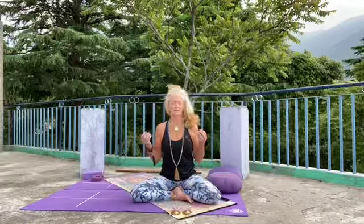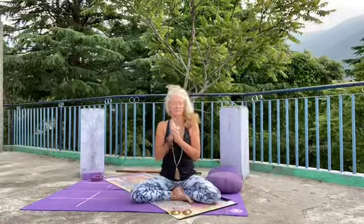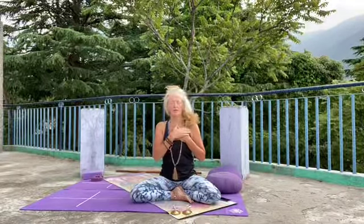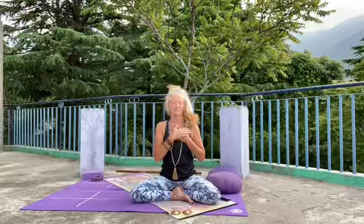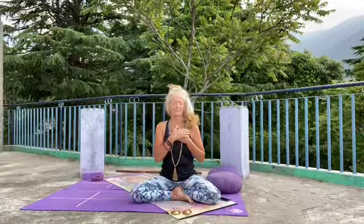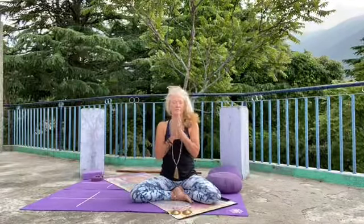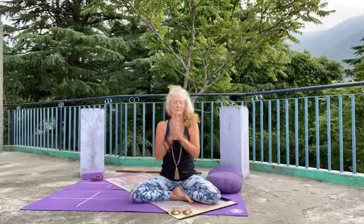So today's Yoga on the Go class is for the whole body. So let's start by taking the fingers, rub the fingers and hands together. I'm going to create some energy here. Place the hands on the heart. Charge up the hands again. And then take the tips of the fingers and tap the chest.